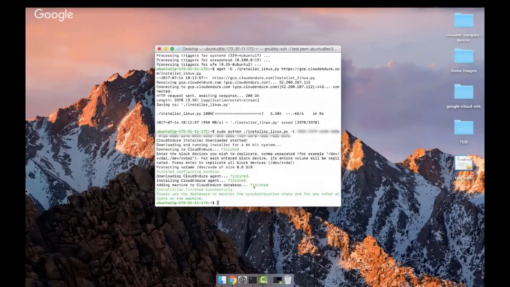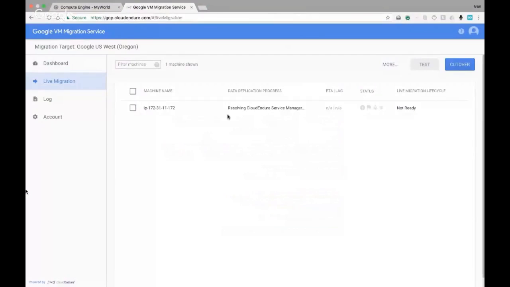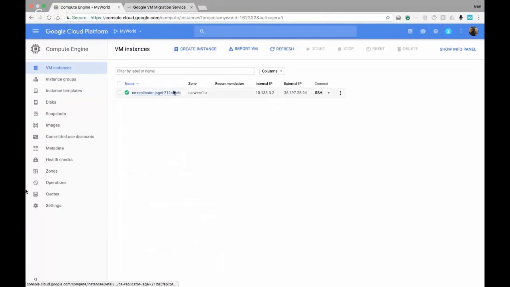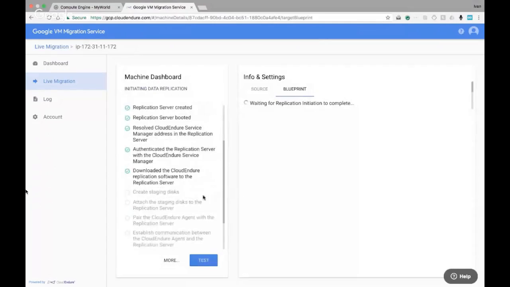So we'll go back to the Cloud Endure console. We'll select the agent, and you'll see that it's already initiated the replication process. It's basically setting up a couple of firewall rules, identifying the server and the size, and establishing that communication. And you'll see that a micro server has been initiated in the Google Cloud Platform. It is this micro server that's facilitating the replication between the EC2 instance and creating that new server in GCP.